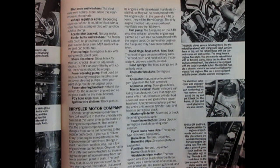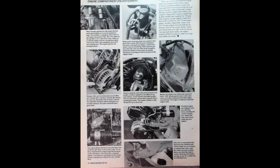You know, it gives you all this stuff in these side articles. And here is more of it. We've got the fuel pump up in here. We've got the alternator. We've got the coil. We also have the power steering pump in there. We've got the valve cover with the original number painted on it, and this was just an inspection number using a grease pen. And a bunch of other great details down here.